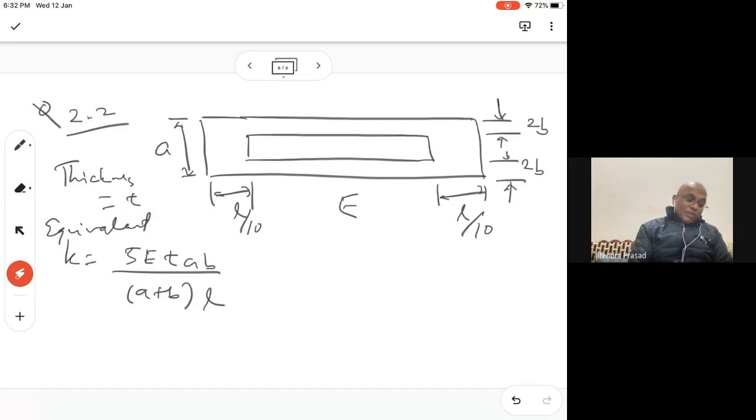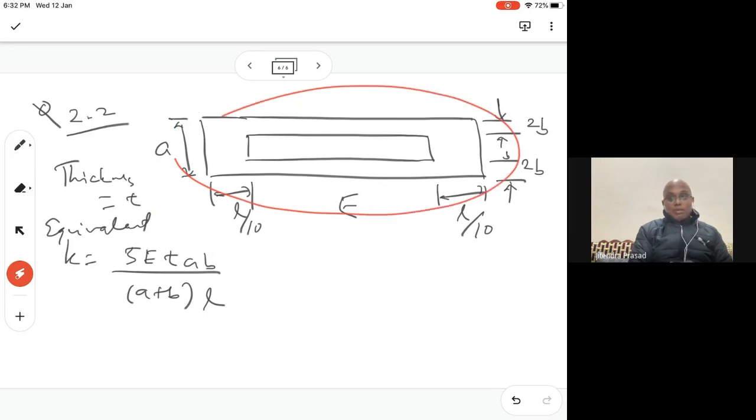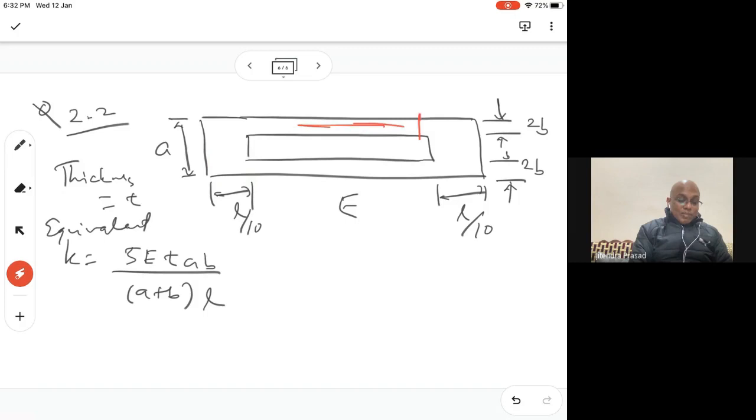Okay, so proving is one thing, but we can always look at this problem from the finite element point of view. Looking at this one, what you have is a number of elements: element number 1 here, then element number 2 from here to here, number 3 here to here, and then number 4 here to here.